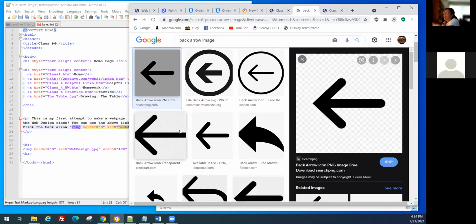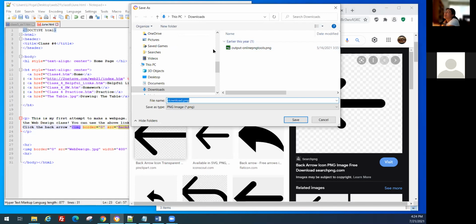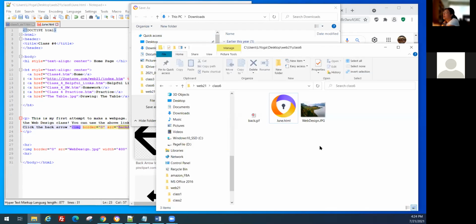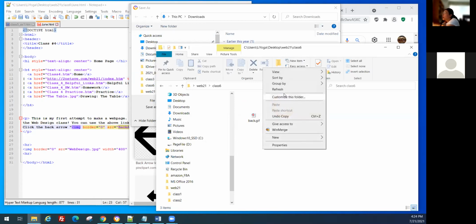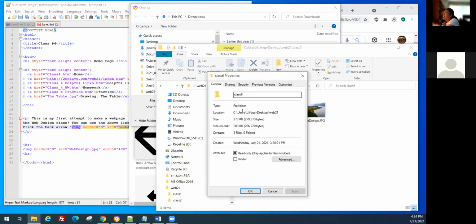Okay, I'm going to save the image to our place. I need to find where our place is. If we don't remember where our place is, you right mouse click and then see properties. Here is our location.